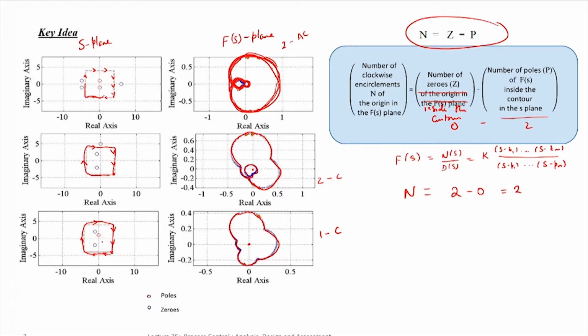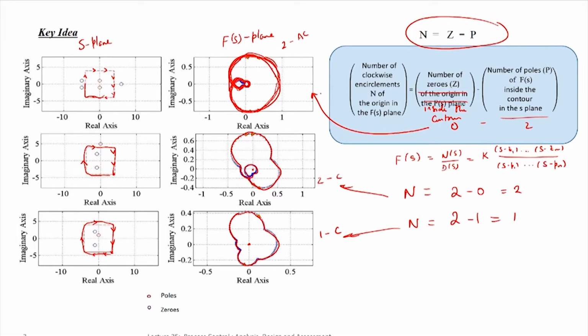Now, in the third case, if you look at it, I am mixing both zeros and poles. Now let us see whether we get the correct result. In this case, n equal to 2 zeros inside the contour and 1 pole inside the contour. So this is 1, so plus 1, this is 1 clockwise encirclement. So this is 2 clockwise encirclements, this is 1 clockwise encirclement, and this minus 2 case here I have 0 minus 2 will be 2 anticlockwise encirclements. So interestingly, you could have predicted how many encirclements around the origin will be there by simply looking at how many poles and zeros are captured within the contour.